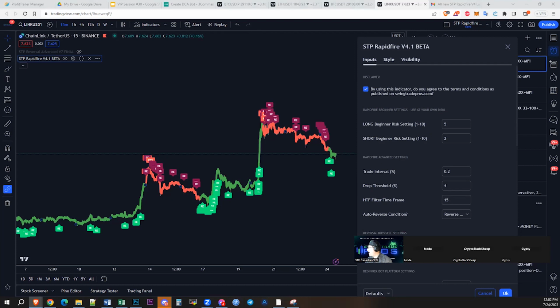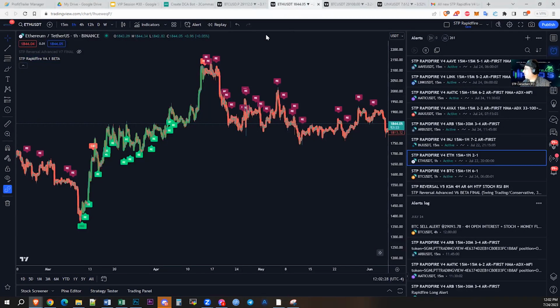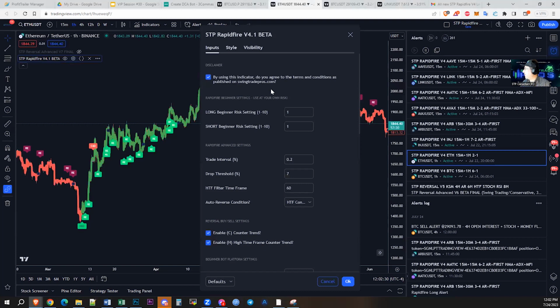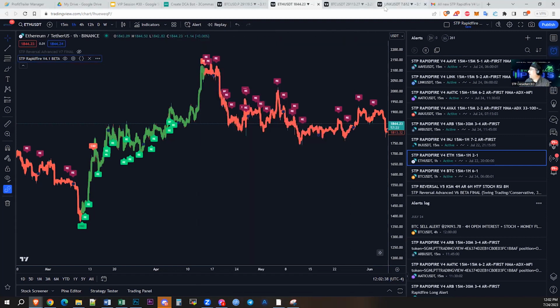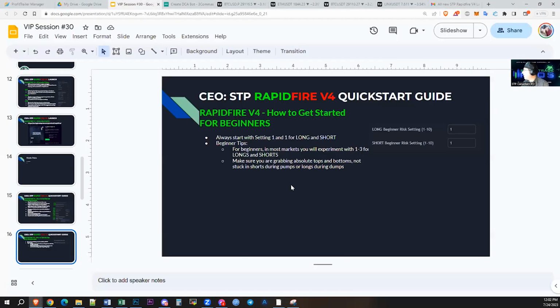Okay, and yeah, so that's our link, just set up nice and perfect, right? Same thing with ETH, right? This is just a 1-1 setting, right? It makes it super easy on your ETH and BTC, and like you saw on the Chainlink, just a little bit more to work with there.